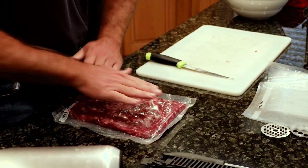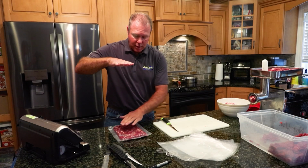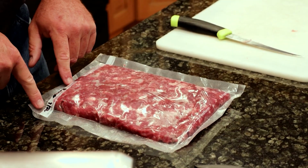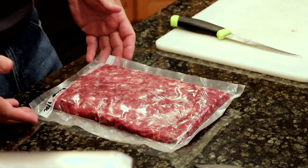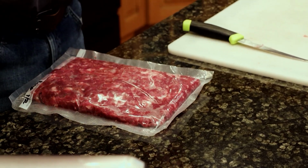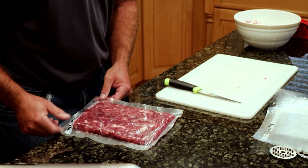Now, you gotta make sure you're dry, and I'm gonna stack this, hopefully throughout the deer season, 30, 40 high. I can also look right in and see the date on it, put the next one on, and then what I do is I'll take them out and put these at the bottom so that I'm rotating what's freshest. I'll tell you the other good thing, when you do it like this, it thaws out much quicker because it's not as thick, it'll thaw out really fast, and this just so happens to fit perfectly in a skillet.